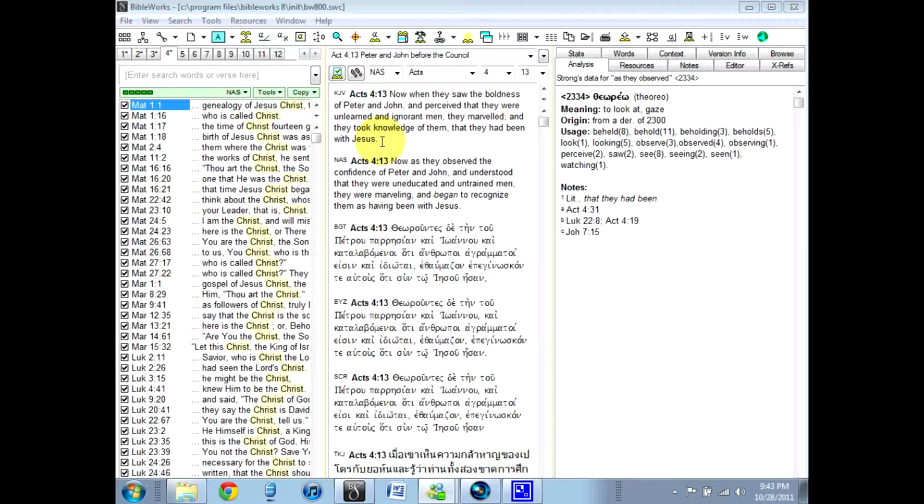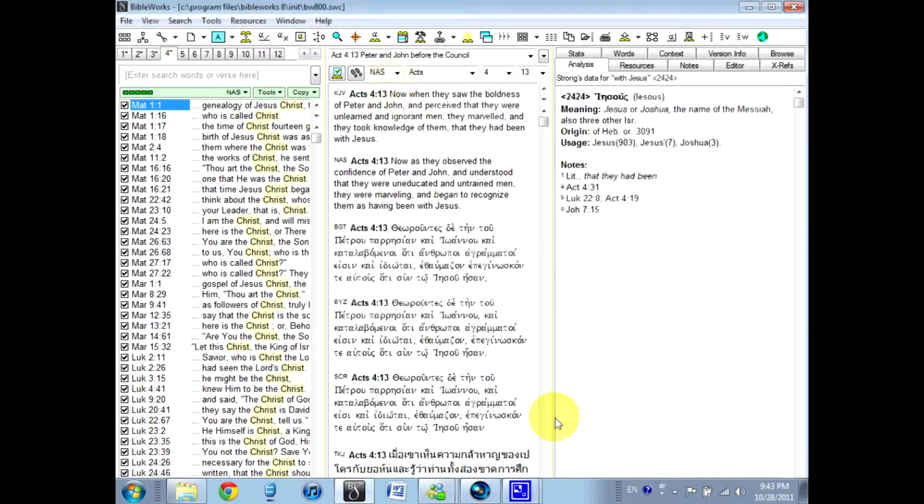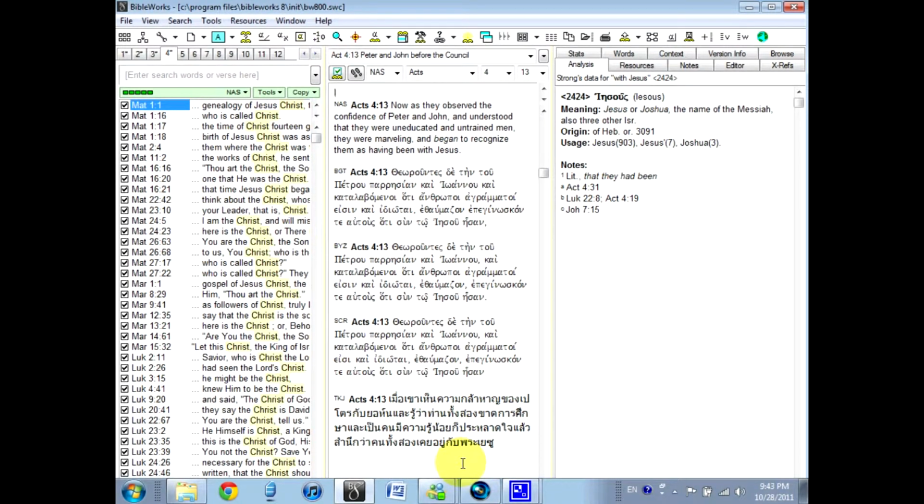And then since we know that the original Old Testament was written in Hebrew and the New Testament was written in Greek, because we're in the New Testament, Acts 4:13, you can also see three variations that I've selected for the Greek text to study the original text, or the closest thing to the original text. And then also what's good is for those of you who are not native English speakers, you don't have to worry. The Bible also does come in many other languages. So as you can see, as I scroll down here, I have a Thai version of this scripture as well.